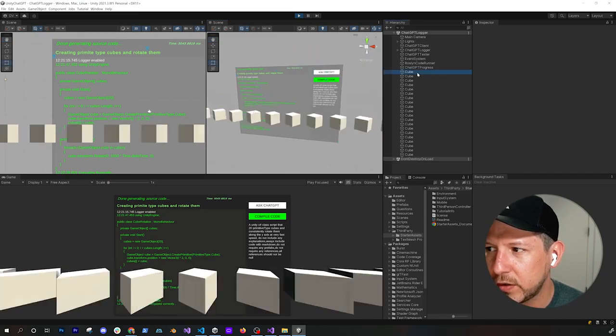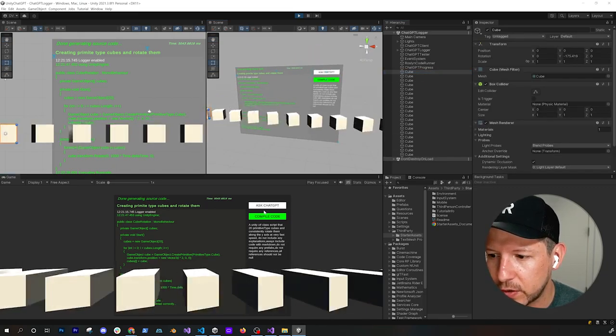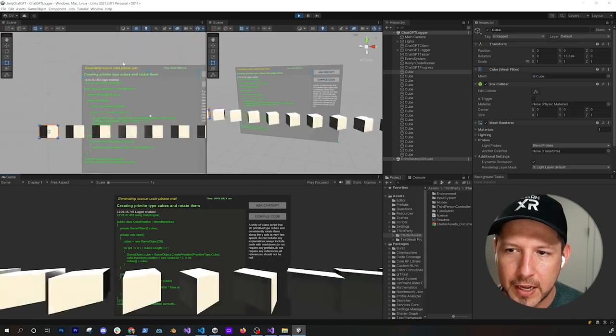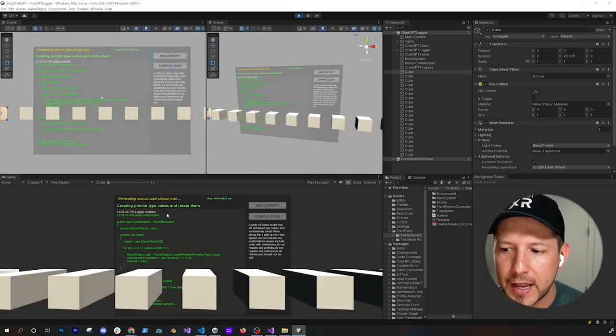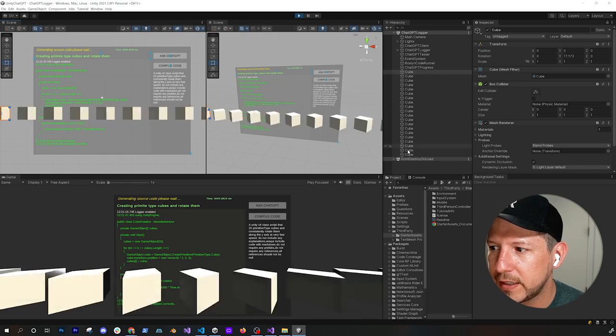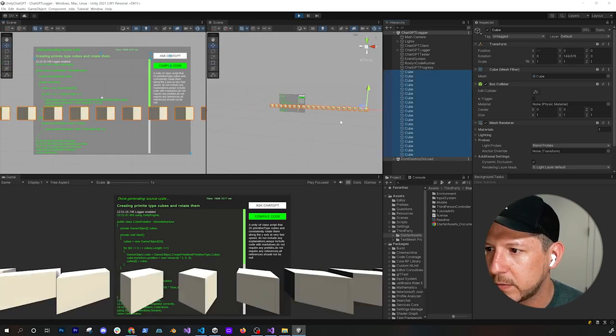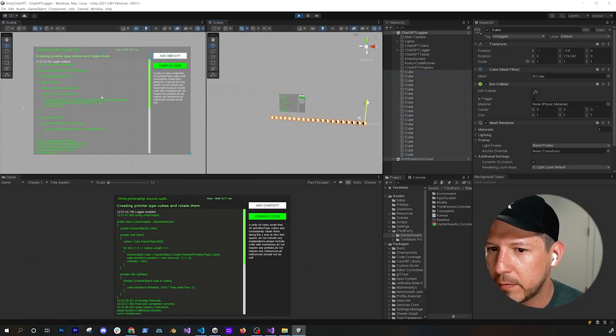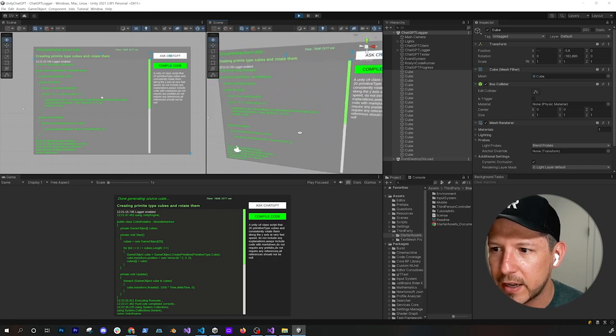So another thing that I can do, though, is go ahead and ask ChatGPT one more time. And you're going to notice that as soon as I do that, it's going to look a little bit different this time. So we can actually move them down. Let me see if I can grab them all. Move them, maybe keep them in here so we can see the code that got generated.